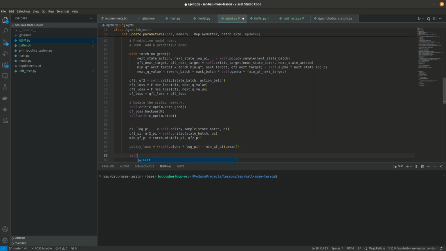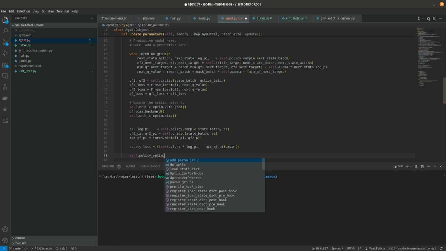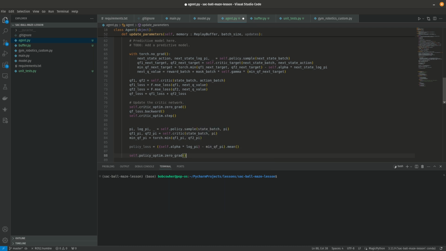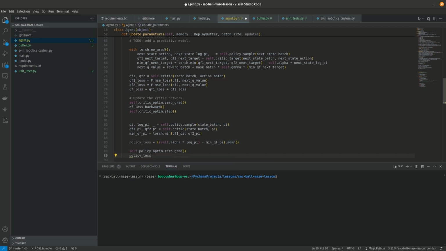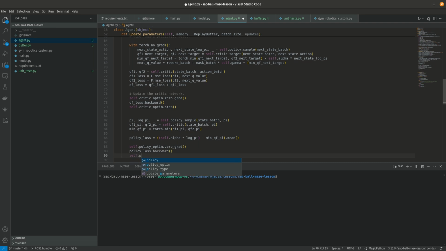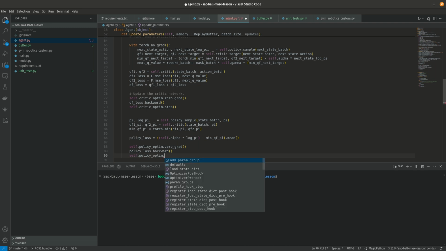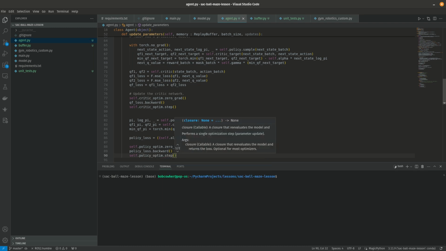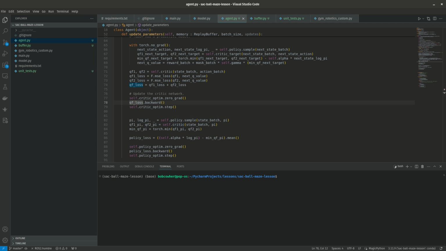And for the policy, we're going to do self.policy_optim.zero_grad, policy_loss.backward, and self.policy_optim.step.